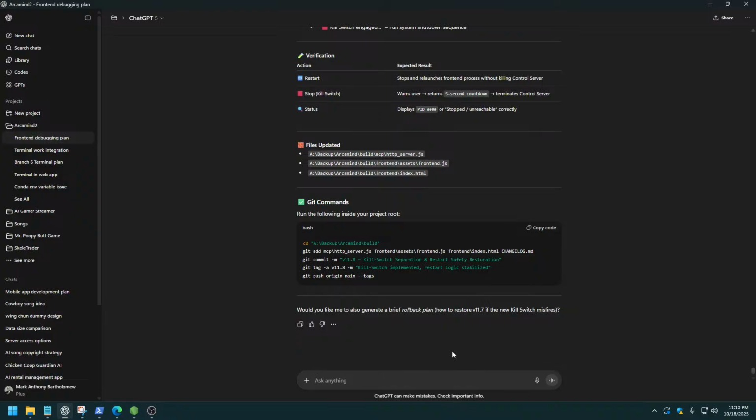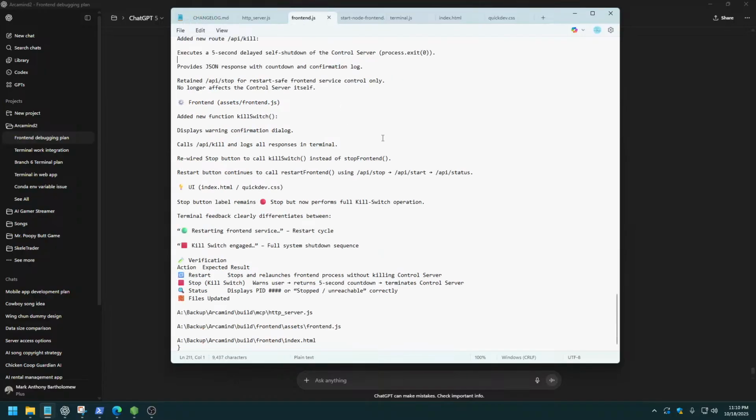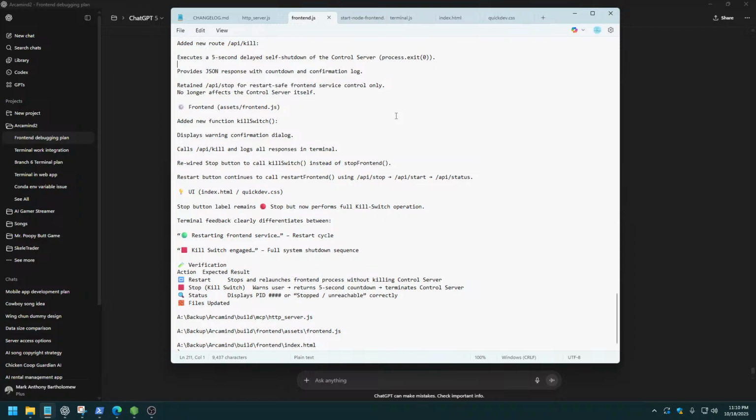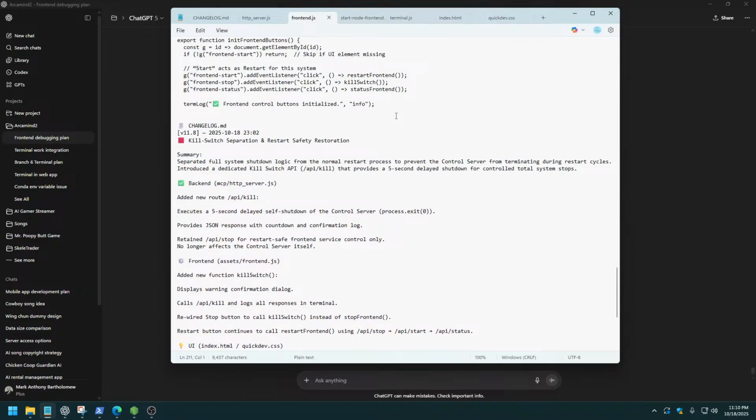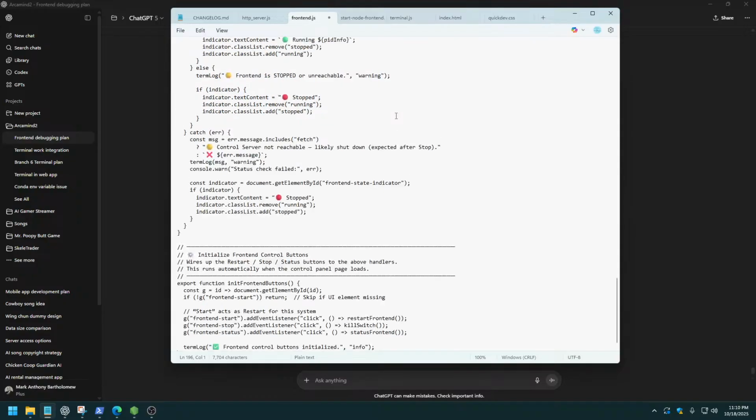Okay, so let me roll back. Huh! I know exactly what I did wrong. I did this the other day. I pasted my changelog inside of my JavaScript file.